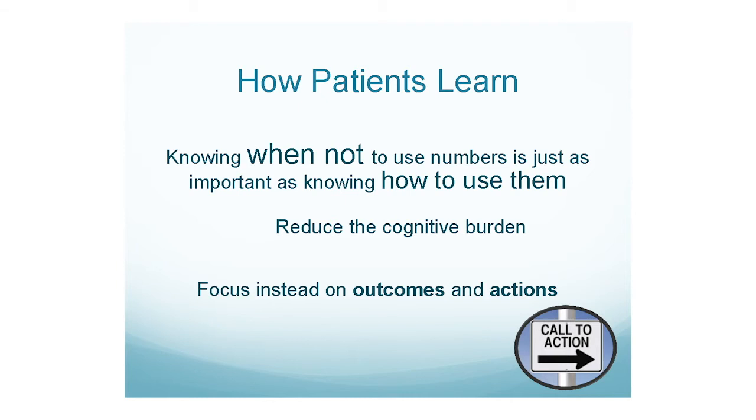It can be a friend and it can be a foe, and knowing when you can use it both. It's just as important to know when not to use it as it is to know how to use it. And we really need to know when you need to reduce the cognitive burden. When I started to rush you guys, like hurry up, you're going to run out of time, did that do anything with your decision making? It starts to like you just shut down and do whatever you need to.